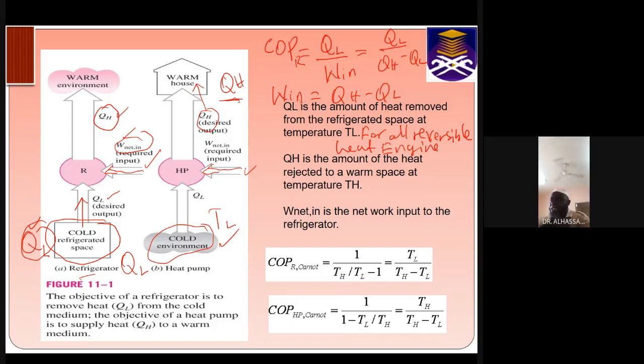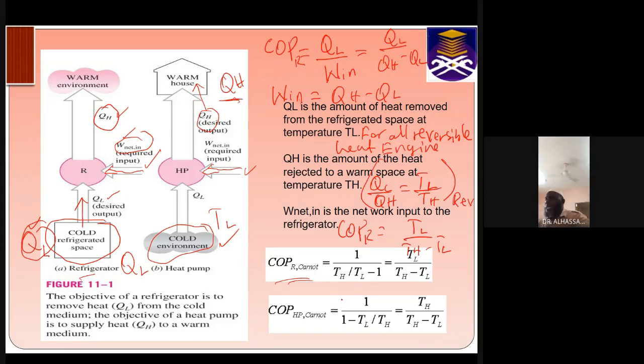So we have the Carnot heat engine, which is the basic theoretical heat engine for all ideal or reversible cycles. For all such heat engines, Carnot is saying that the ratio of QL divided by QH is always given by TL divided by TH. This definition is applicable only for reversible cycles. So wherever I see QL and QH, I'll just replace them by TL and TH. Eventually, the COP for the refrigerator gives me TL divided by TH minus TL. So that's the classical definition, and this is what we refer to as the Carnot refrigeration cycle.